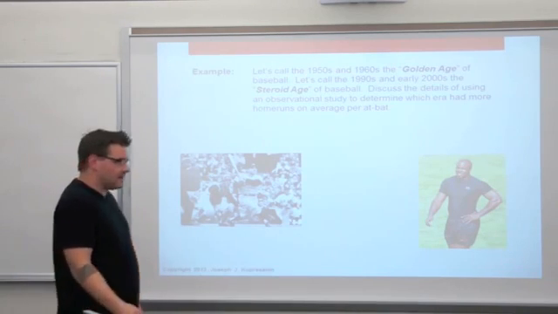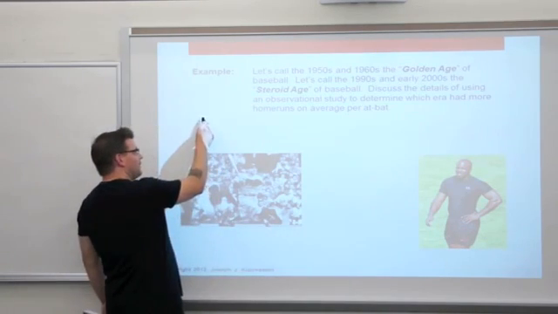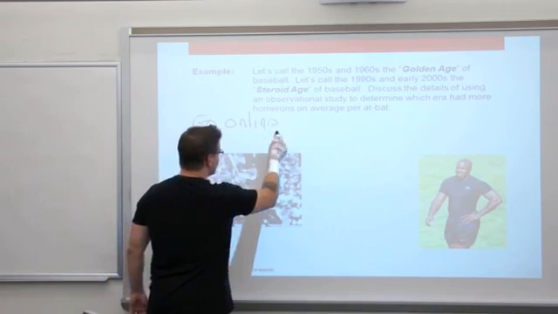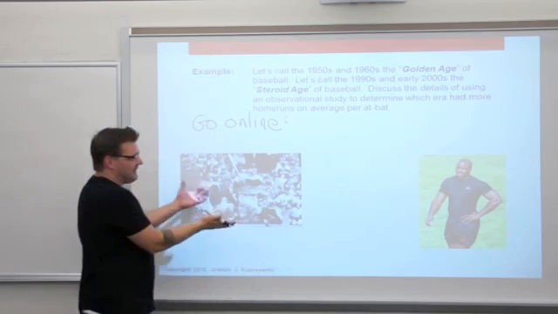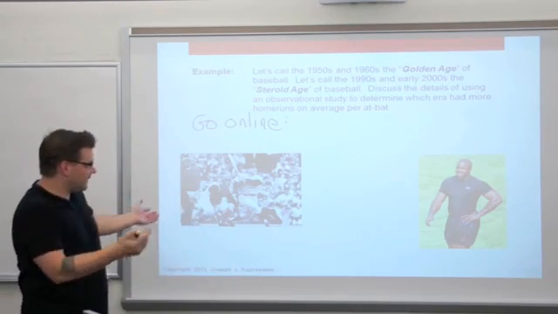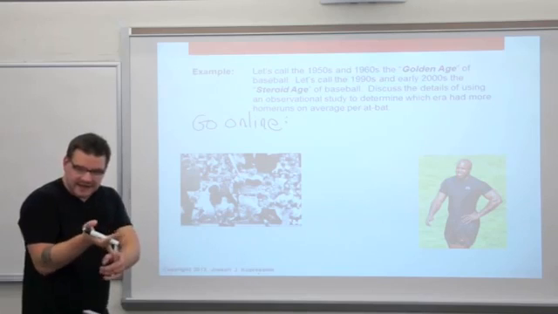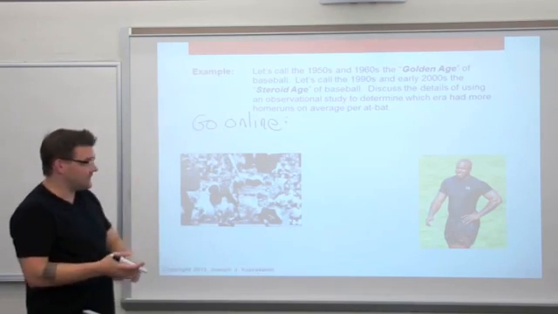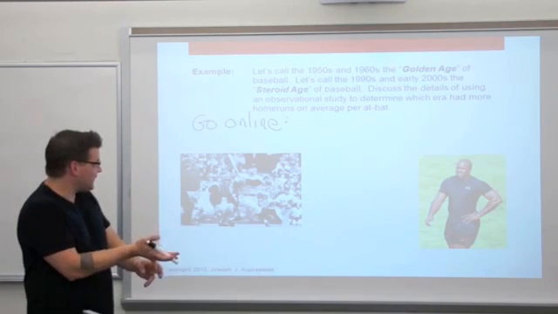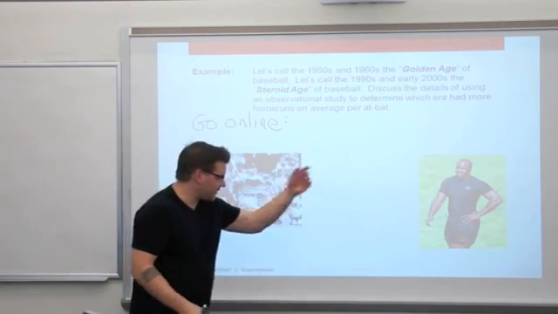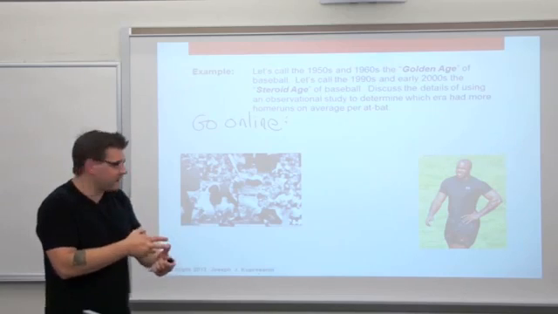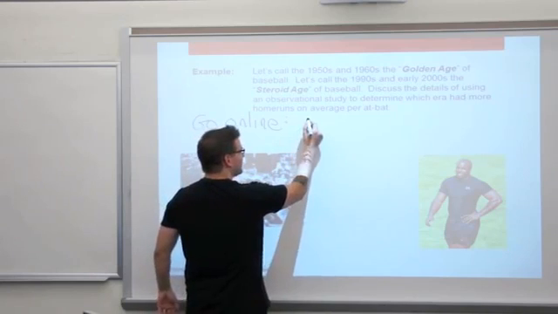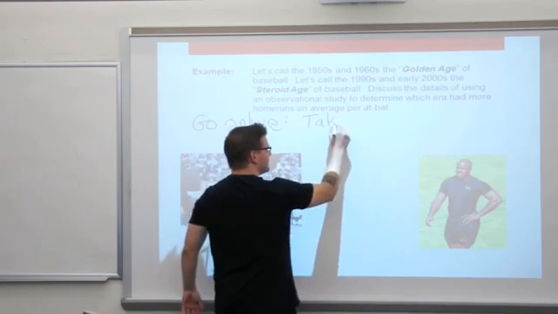Well, I could just go to the internet, try to put out a few notes here. Go online. Online baseball statistics, there are a zillion of them. We could actually take a census if we wanted to. It'd be more work. We could take every player that played in the 50s and 60s, find out their home runs per at-bat. We can take every player that played in the 90s and 2000s and do the same thing, right? So I'm not saying I would do this because it sounds like a huge project, but we could take a census.